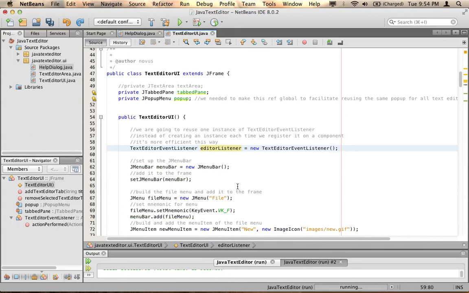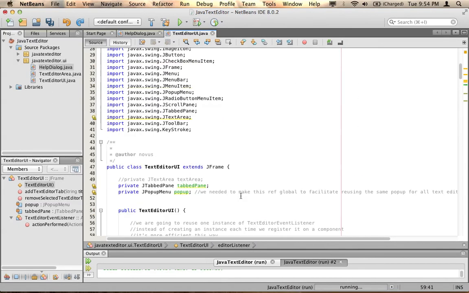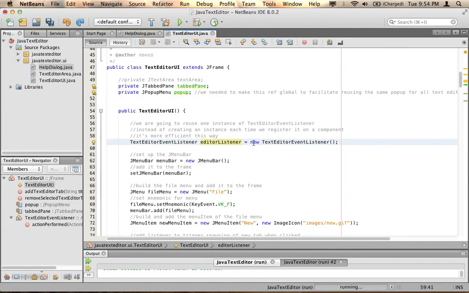So in this particular case, there is going to be one instance of our text editor event listener, not multiple instances every single time you want to attach a listener to a particular component. So this reference editor listener here will be linked here and here, but it's the same instance, which means that we're lighter on resources, etc. Okay, so this is the recommended approach. So this is just a slight modification, a sidebar, as we refine our text editor itself.